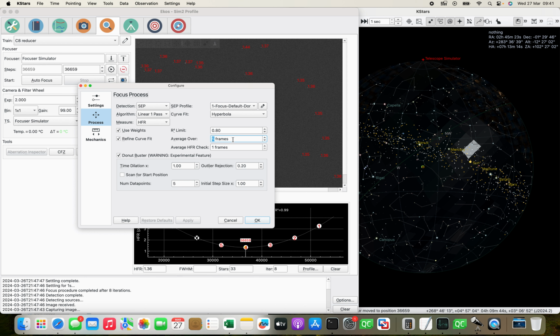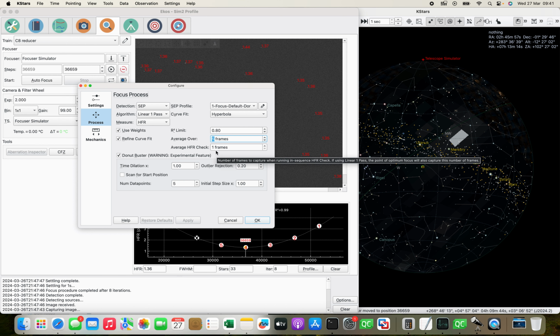So I think most people would probably just have this set to 1 frame, but I'm sure some of you have it set higher, and that works to diminish the bad effect of outliers, but at the cost of obviously slowing autofocus down. So if you had this set to 5, then if you had 11 data points, you're going to take 5 times 11 exposures in order to complete an autofocus run. So that's going to be quite slow.